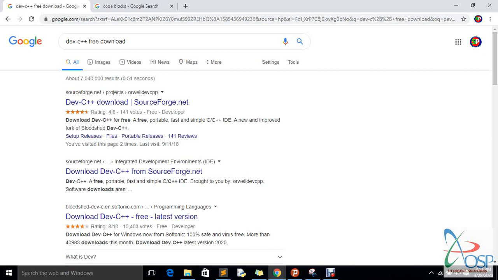Now, like I've told you guys, we're going to do the installation of C into our computer. Like I've told you, C is a compiler language, and for it being a compiler language, you need to download something called the compiler that we shall be using in our computer. You can either download the compiler manually, or you can just download an editor, which I'm going to break down now. I remember telling you a compiler is software that enables us to turn our source code into something called an executable file which will run on people's computers. And the source code is those statements, that text that you're going to be writing down.